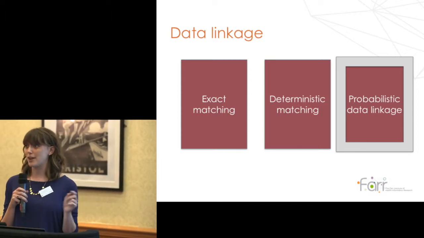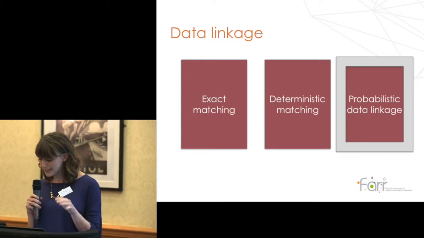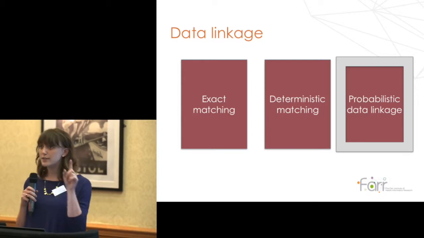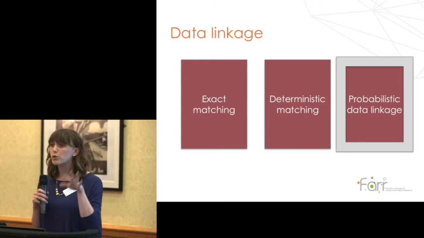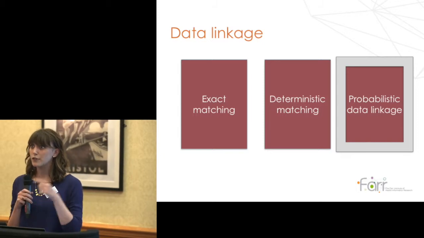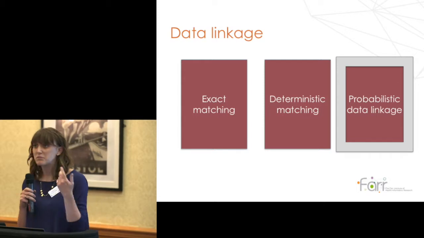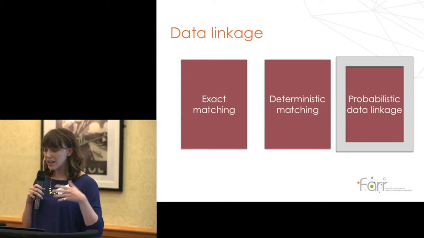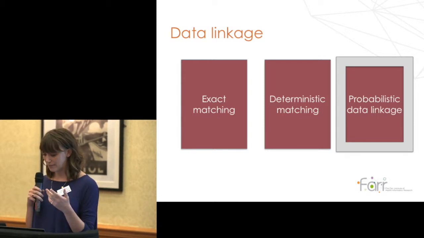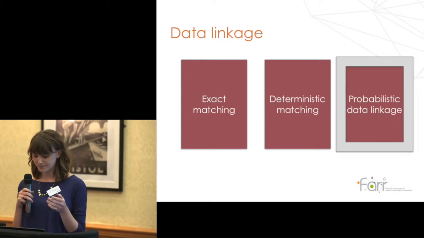So two other methods come to hand. Deterministic matching is matching two data sets by a set of rules of agreement. For example, if you have two data sets, you might link them by address, such as postcode and house number, name, surname and first name, or date of birth and sex.